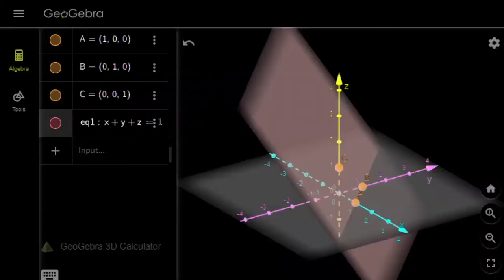All right, jumping back over to GeoGebra here, I've set up a graph where we can see the 3 points in question along with the plane connecting them. And yes, you can see the solution over on the left-hand side of the screen, but just ignore that for a little bit. Let's focus on the 3 points. Point A, 1, 0, 0, point B, 0, 1, 0, point C, 0, 0, 1.